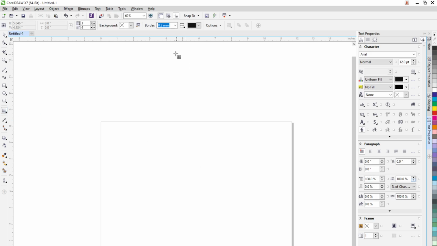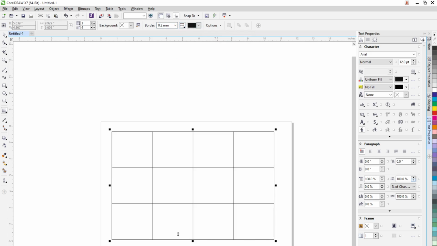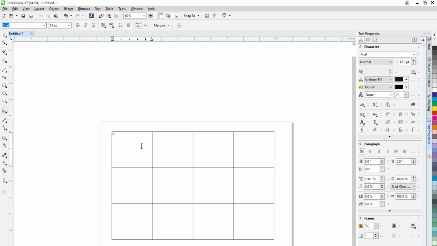Next is table properties. Now you can see initially you have some options like how many rows you want, how many columns you want, background if you want anything, border thickness how much you want, and where to apply the border. You have different options, and what color should be the background and border. You can draw the object here. See, this is the table. Now you can write the text inside this one.